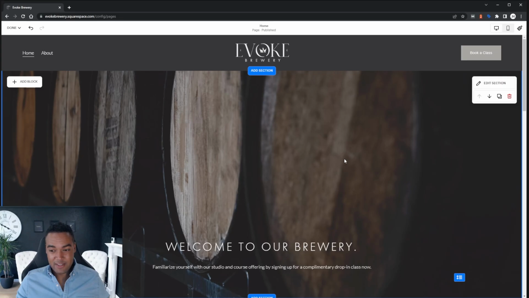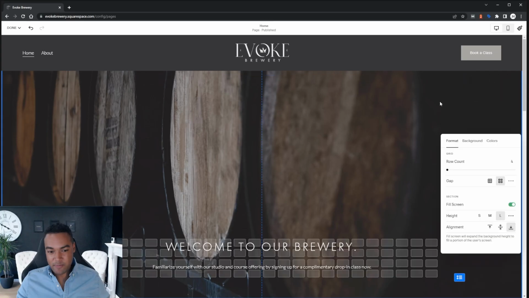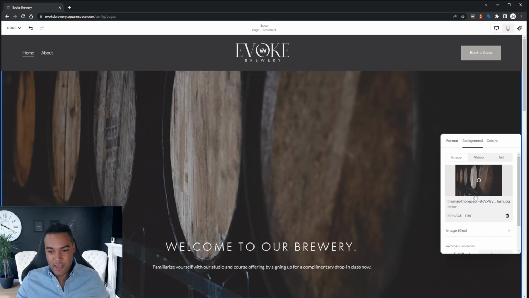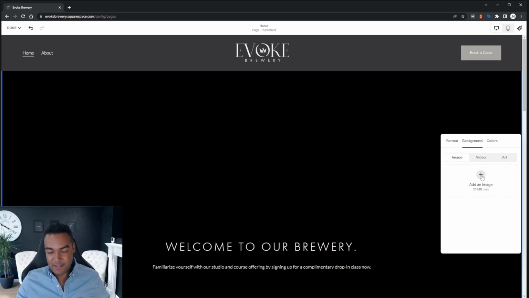Squarespace actually has its own stock library, which you don't need to attribute on the page, and you access that. If I go back to edit section, background, and I'll just temporarily delete that, click add an image, and instead of dragging and dropping, when you click this plus button to add an image, you have a few options.